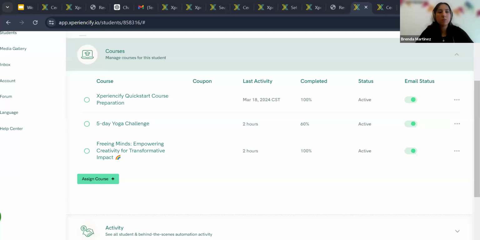I will share the screen with you. Just let me go to my Gmail account. So I will share my screen.